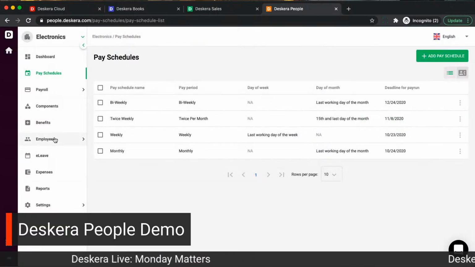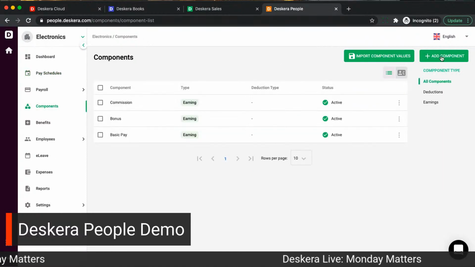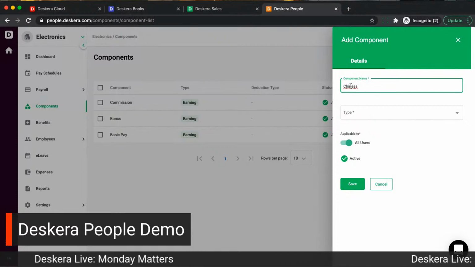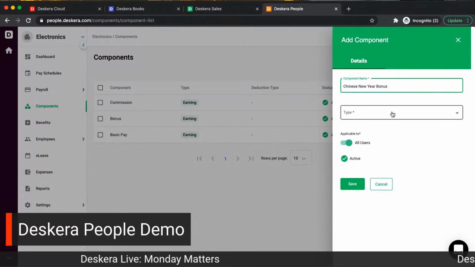I can actually go down here and go to components, and I can add in components here as well. So you can think of it like bonus, basic pay, Chinese New Year bonus. Yes, that sounds good.